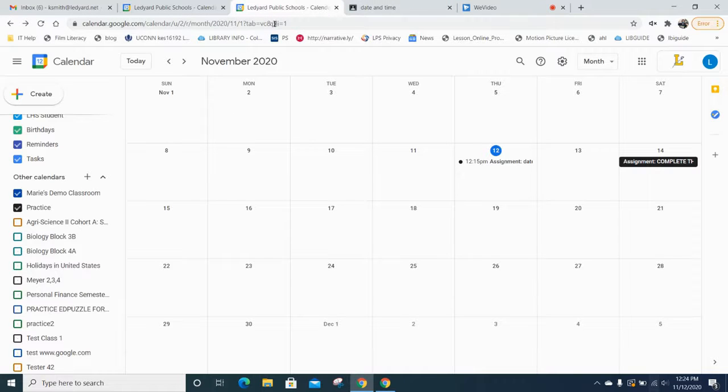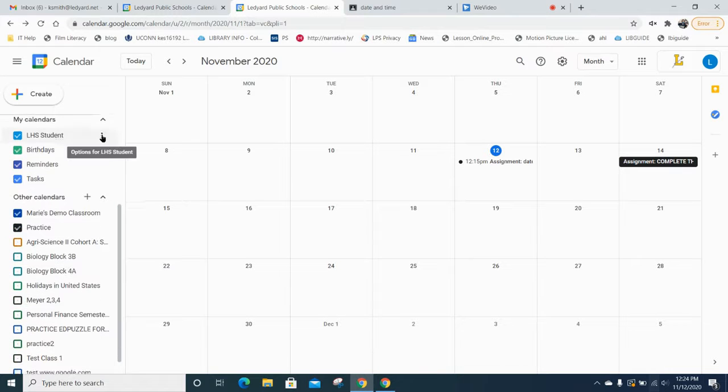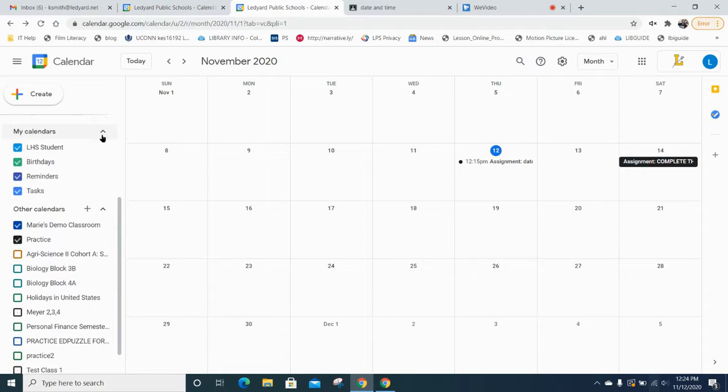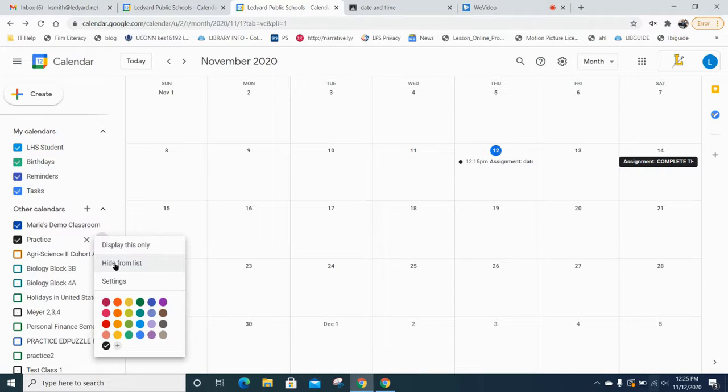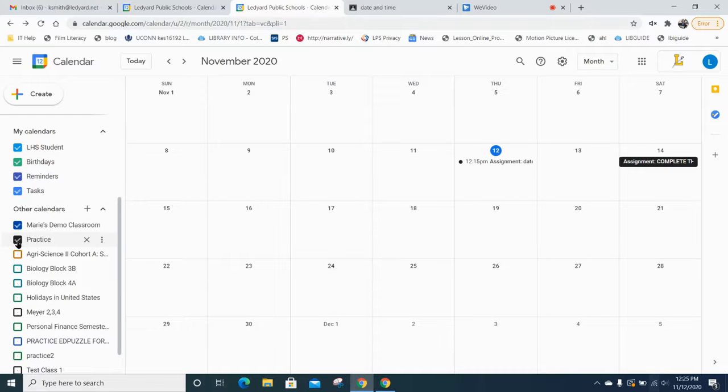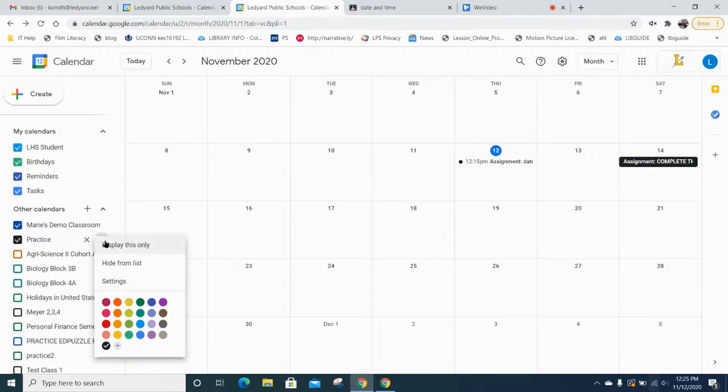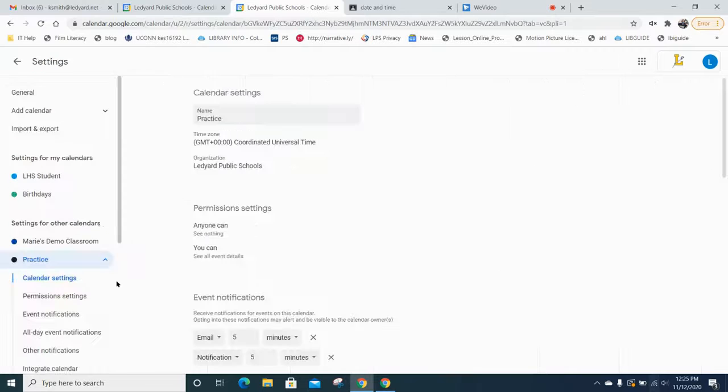If you're going to be using Google Calendar, what you can do here, and you might choose to use both, is under Other Calendars, you'll see your classes. Make sure you don't have any selected from last year. You can go ahead and get rid of anything from the past by just saying hide from this list. And you wouldn't see it anyway unless you've actually selected by checking that class. So you can change the color here if that helps you stay organized. You can also select settings.